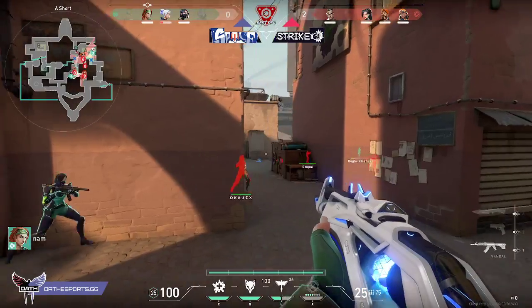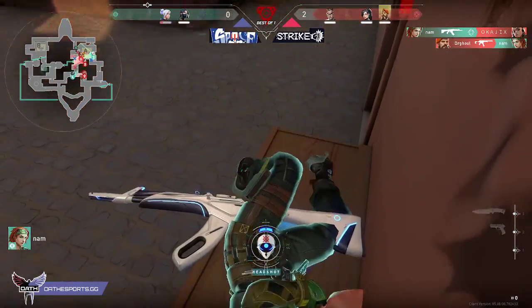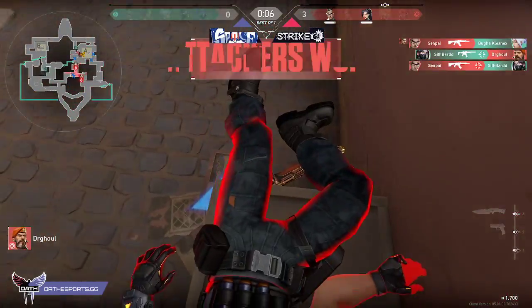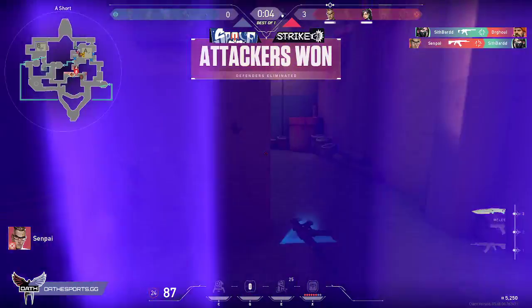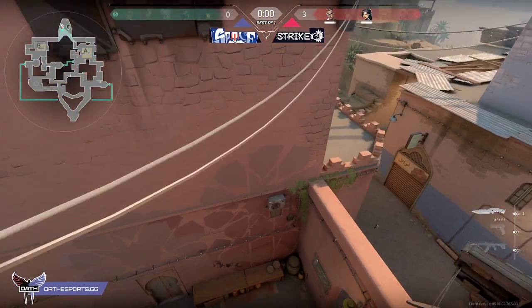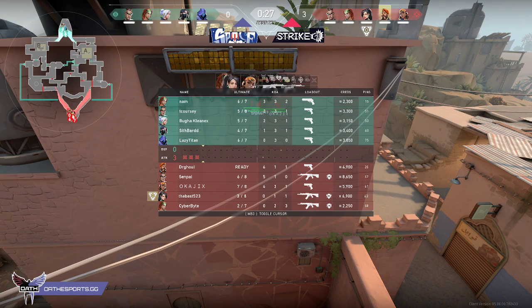Yeah, the flash comes through, so they do know that she's close. She does get the trade onto Nam, and Senpai getting one as well, and just able to help out right there as he gets the final pick off of that teleport and continues that hot streak from last game.